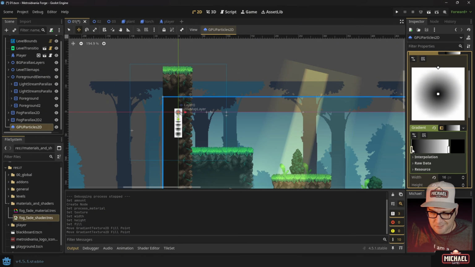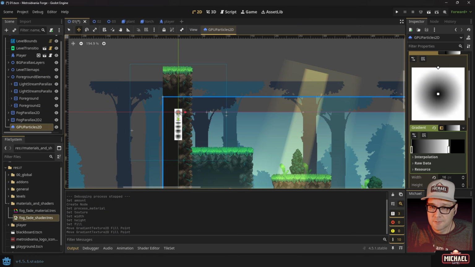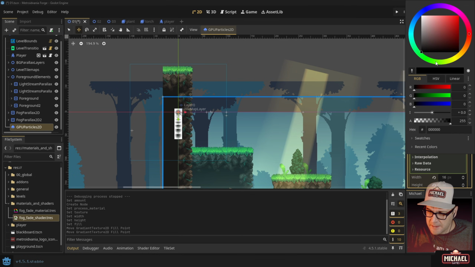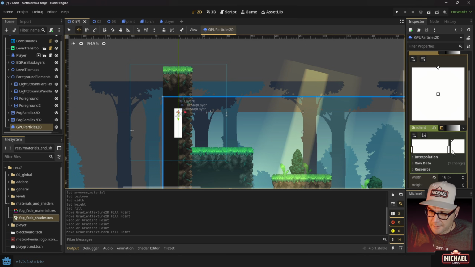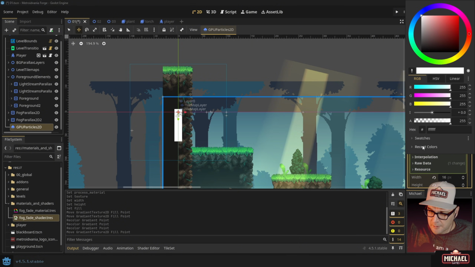And define our simple gradient that we're going to use. I'm going to start with a very greenish color, kind of like this. And actually, I want it to obviously be a little bit over here. I don't know, something like that. And then I'm going to set the intensity quite high, maybe 2. Next, I'm going to take this second stop here and go to recent colors.